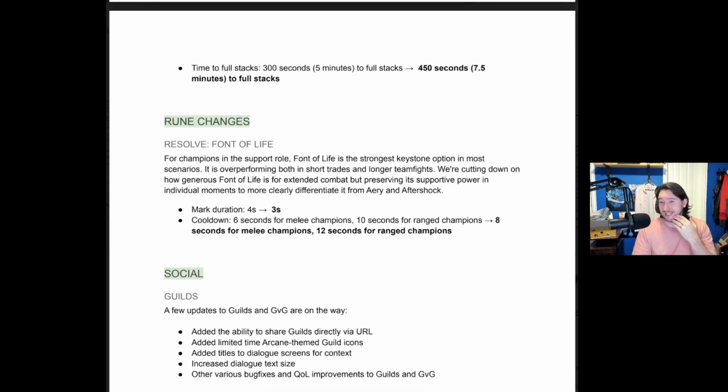Font of Life is getting changed. The mark duration is going down to 3 seconds, and the cooldown is going up by 2 seconds for both melee and ranged champions. So basically, they are making it more difficult to proc, and also making it proc less frequently. Still think it will be the go-to for some supports like Braum, because he doesn't have a better option right now. But in general, I would say it's a relatively warranted nerf because Font of Life was really good. But it will still be the go-to pick for some supports.